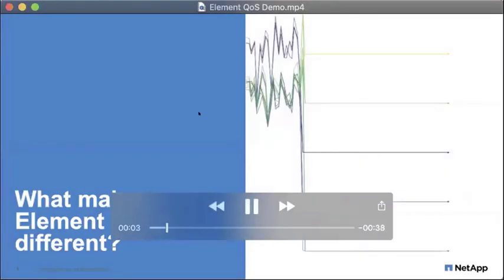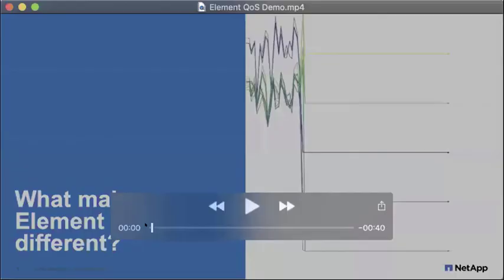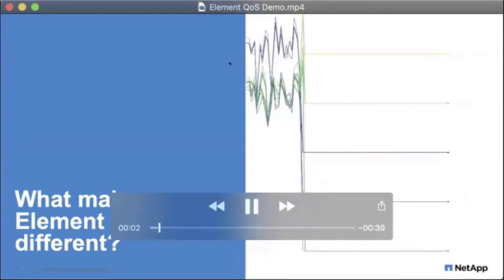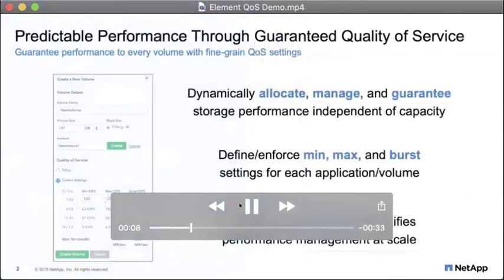So first of all, this is a demonstration of what your environment looks like with QoS. But if you see all these squiggly lines at the beginning, that's representing your environment without QoS. And when we enable QoS is when you see all those squiggly lines start going straight.